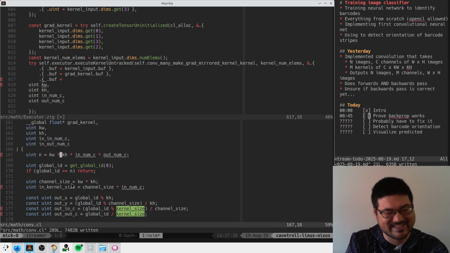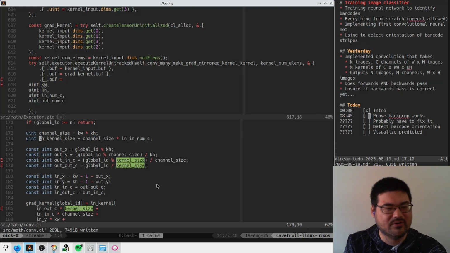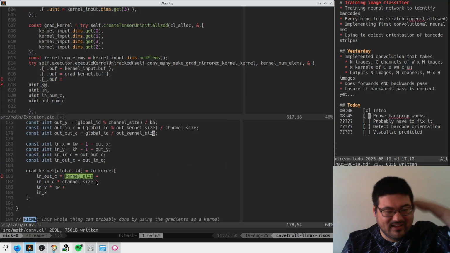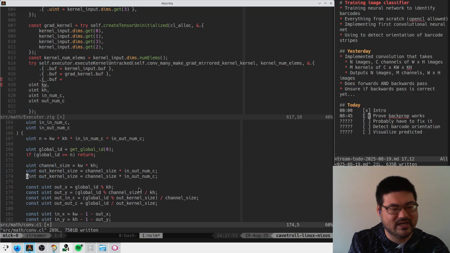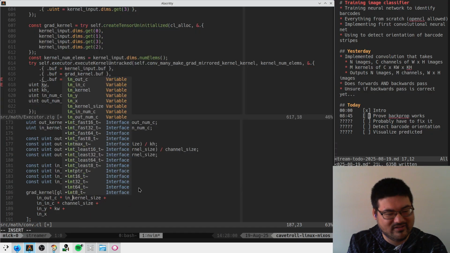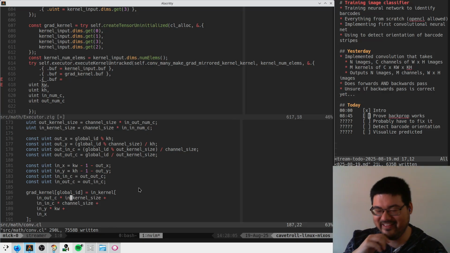So this has to be like this. We want out kernel size, right? So this is in out number of channels. And then here, we need out kernel size and in kernel size as well, because these are different. Yeah, there we go.